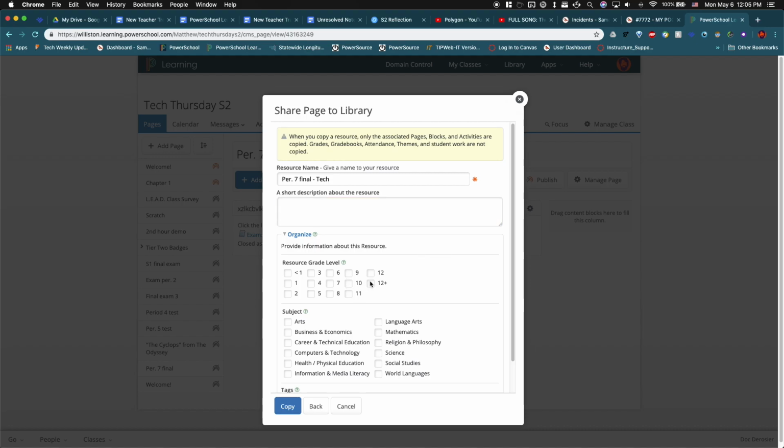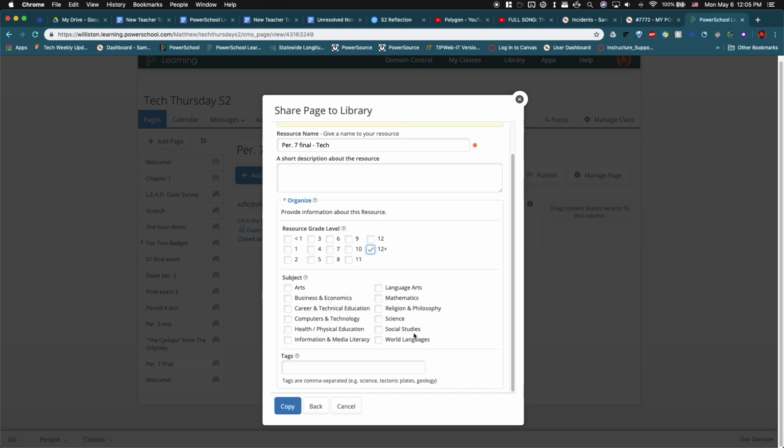And then grade level and subject. If your subject is not on there, then just pick the closest or just leave the subject blank, I guess. Tags aren't necessary, but they can make it easier to find things, especially later on. I'm going to tag mine with 2018, just so that later on, if we go back, we can see, oh, this was added in 2018. If you need to add more tags, you add a comma at the end and then keep on putting your tags in there.